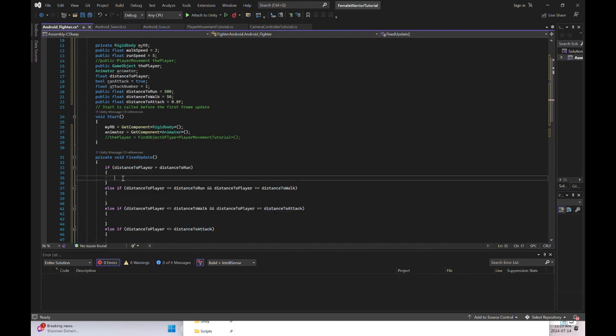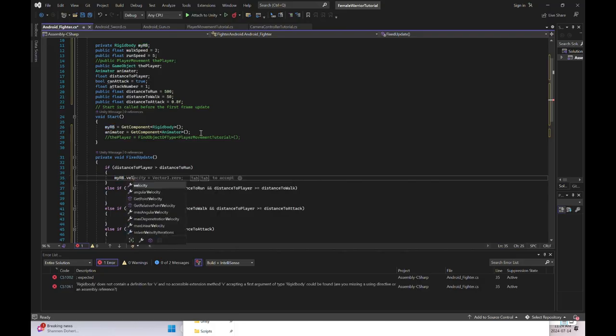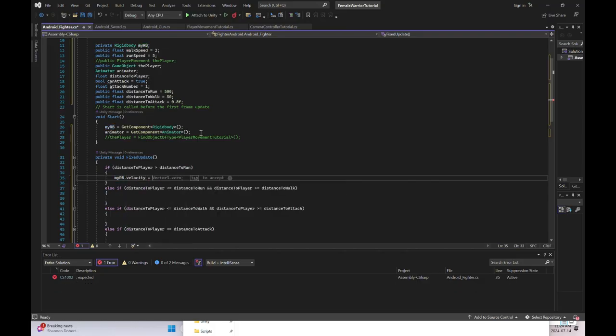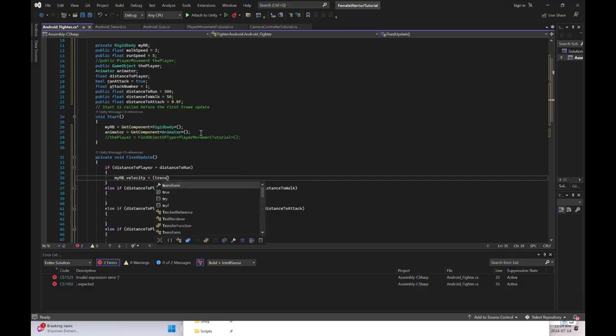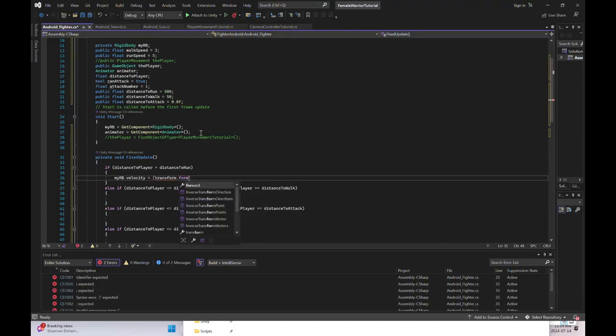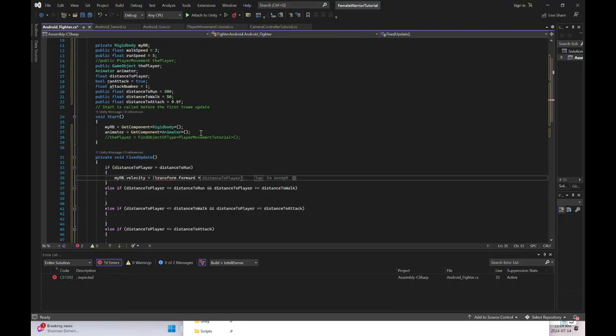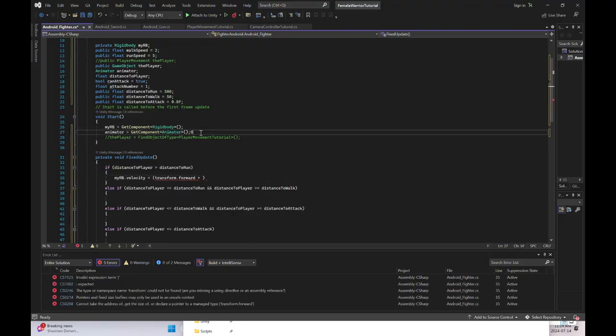So for all of these, I need to set my RB, which is the rigid body. That's set right here. Velocity equals transform dot forward times 0.